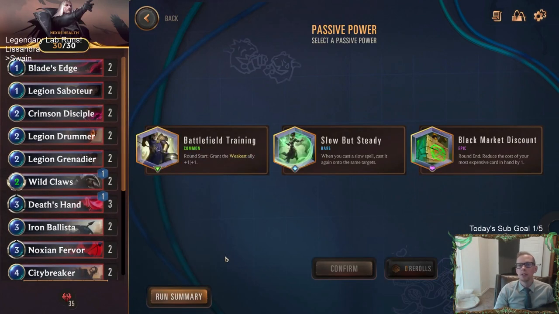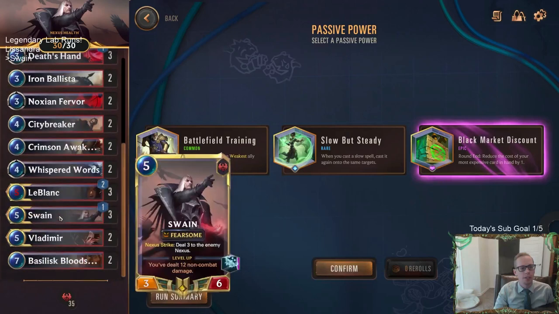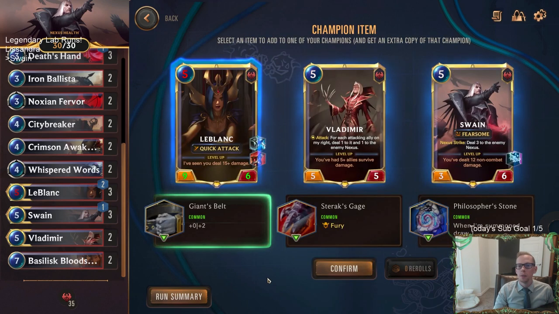Last reroll. Okay, Black Market discount. Roundstar, grant the weakest ally +1/+1, is also kind of cool, but let's go Black Market discount. Reduce the cost of your most expensive card in hand by one every single round. Because remember how I've been talking about how I don't like how all of our champions cost five? The Black Market discount can definitely help with that. So there we go. We don't get to reduce the cost for our champion item.